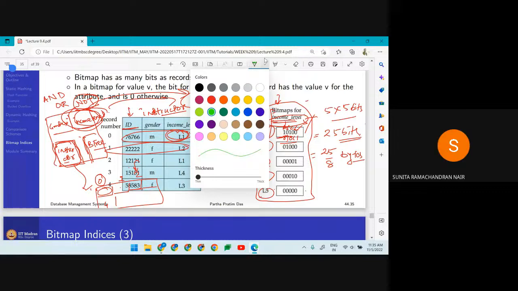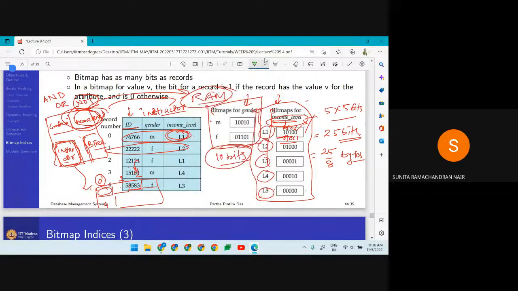This refers to one of the old tutorials, I think in week 2 or week 3, so go back to that tutorial to understand AND, OR, NOT, XOR and those things. So this is gender equal to F and income level not L1. It is very simple: if you invest 10 or 15 minutes, you will understand the truth values of AND, OR, and NOT.